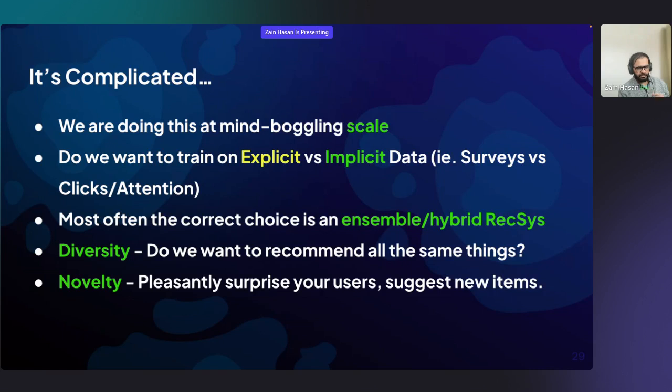We also have to consider novelty. So this is the concept of if they haven't tried it, you don't know if they're going to like it or not. Just because you don't have data on it doesn't mean that the user is not going to like it. So let's say you're recommending 10 things, one or two of those things might be pleasant surprises, things that the user has never seen or consumed on your platform, but you suggest to them, and if they end up liking it, now you can build future recommendations for that category.